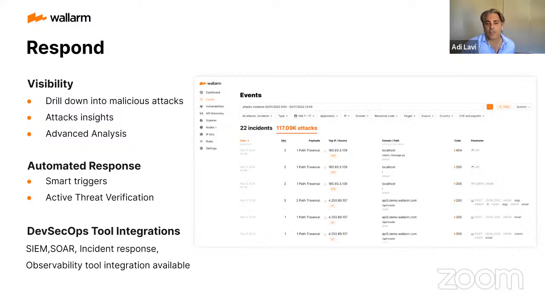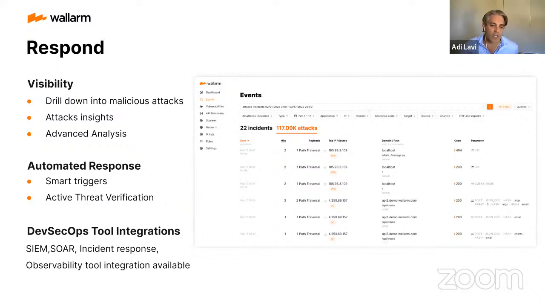If you see here on the right, you see attacks, roughly 120,000 attacks. These are requests and attacks that we, Wallarm, detected and mitigated. And then you see on the left, 22 incidents. This is the active threat verification, which basically means that layer 1, we stop the attack. And then the layer 2 of value, we actually look to see if the application is vulnerable for this attack. If the application is vulnerable for this attack, then there is a security incident, and we allow our customers, our SOC and security team, to patch, fix, and upgrade that vulnerability. So we don't only protect, we also make your application more secure.